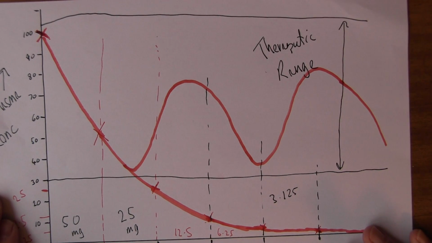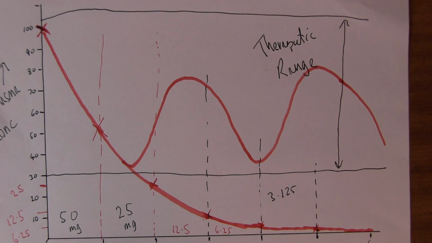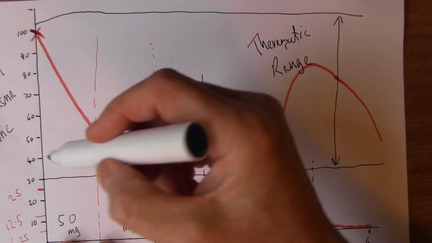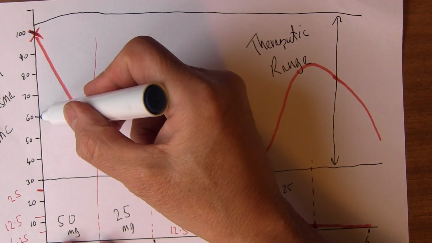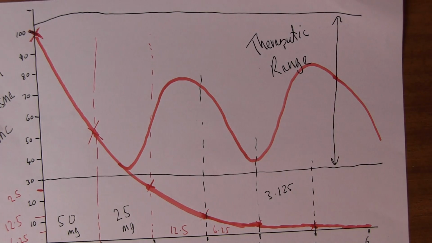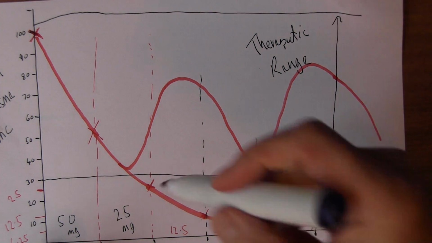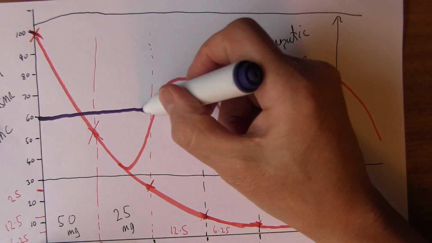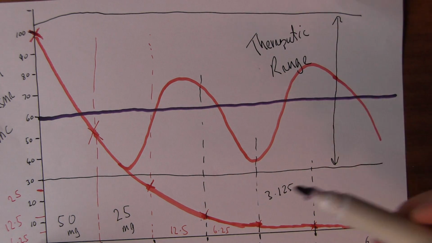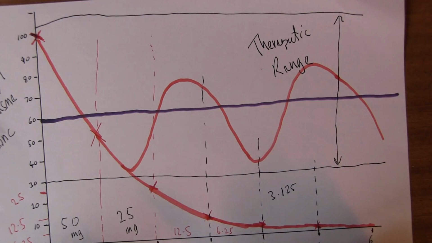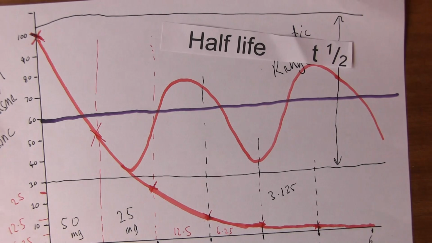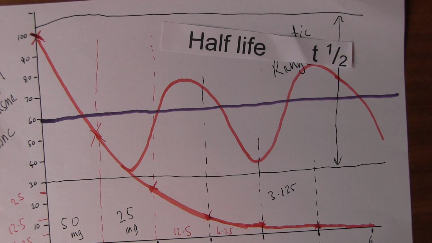This is why if we give an infusion of a drug, we can set the infusion rate to balance the elimination rate. So we can have a drug which is kept at a constant level if we carry on infusing it. So here we've set the infusion rate to match the elimination rate, and that will give us a constant therapeutic plasma concentration. You could get a similar effect with transdermal administration, for example. So half-life has got quite a few of these practical applications.